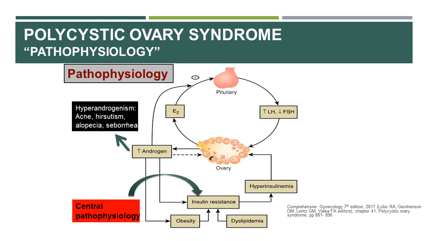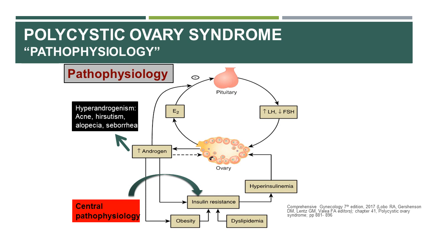So remember, in the two-cell, two-gonadotropin theory, we discussed that LH stimulates the production of androgens in the theca cells, right? So if we have high LH, therefore we expect higher production of androgen in the theca cells of the ovary, and therefore that will also lead to hyperandrogenemia. Now, the excess androgen can also be converted to estrogen in the ovaries, right? As you learned in the two-cell two-gonadotropin theory.